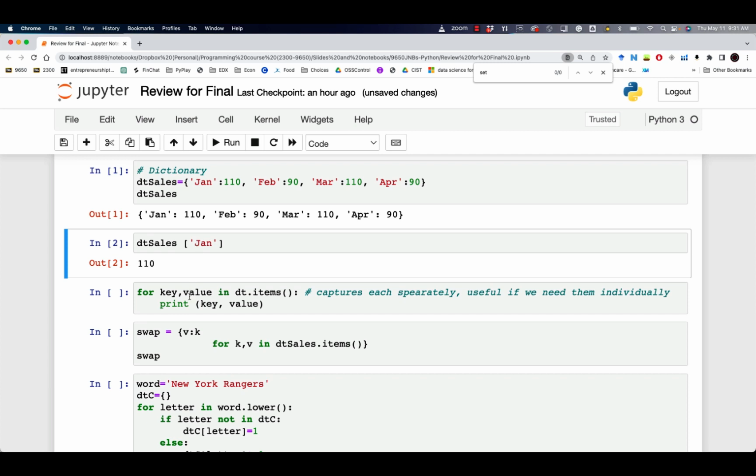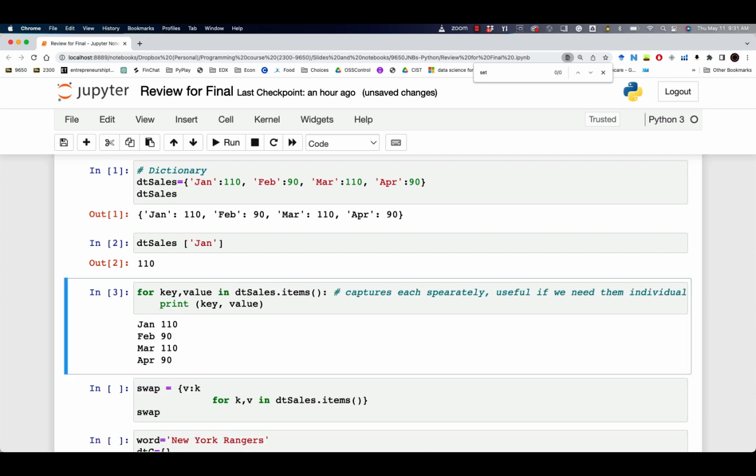We can use a for loop in order to iterate through each of these items. We can receive both values, the pair, using dt.items. This should be dt_sales. So when I'm doing that, I will receive all the values.